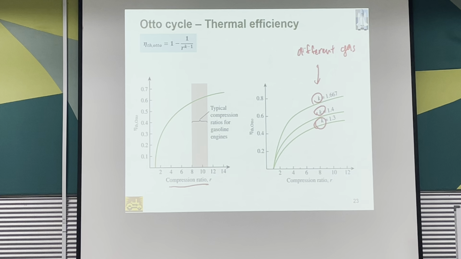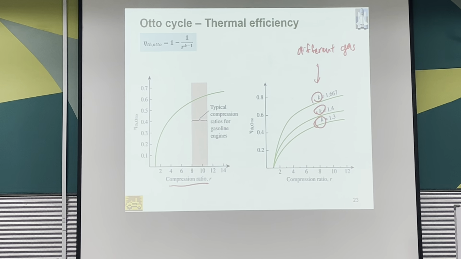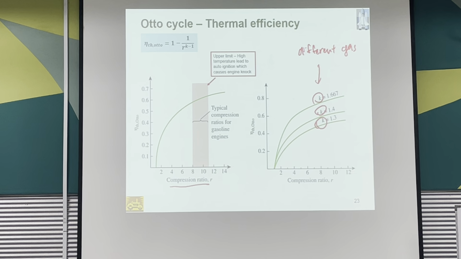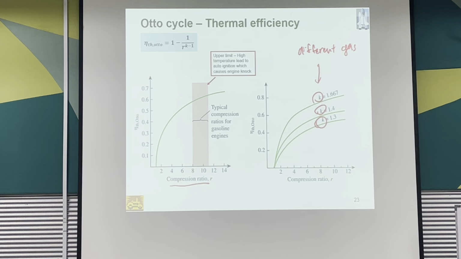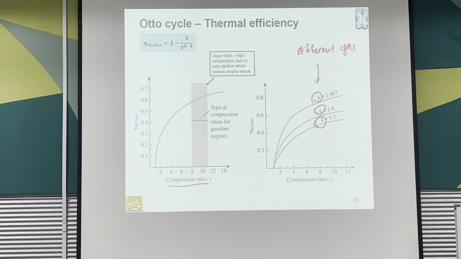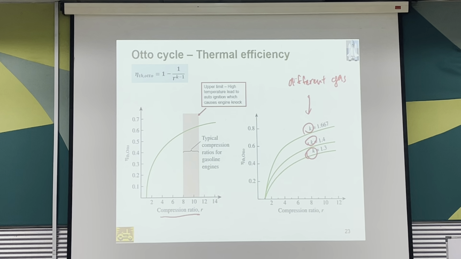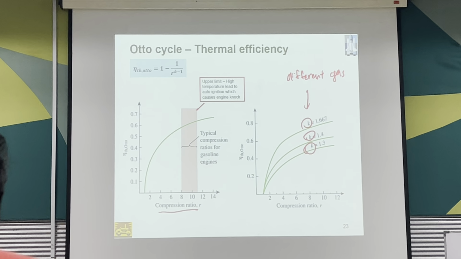The typical compression ratio for the gasoline engine is between 8 to 11, for the reason mentioned in the video just now. Gasoline is very volatile, so it burns very easily. If the compression ratio is too high, we know that pressure increases with temperature, meaning the higher the pressure of the gas, the higher the temperature it will become. Since gasoline is very volatile, if during the compression process you reach too high a temperature, the gasoline might ignite before your spark plug works. More like a premature combustion, and that's what we call engine knock, which is something that we don't want. This is why a gasoline engine cannot go to a high compression ratio.